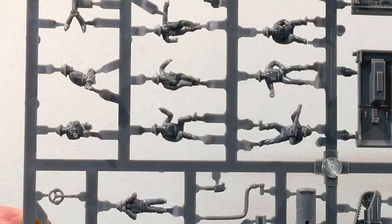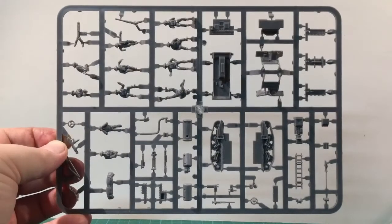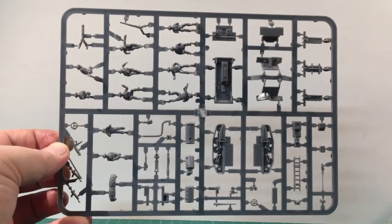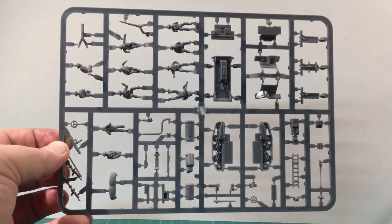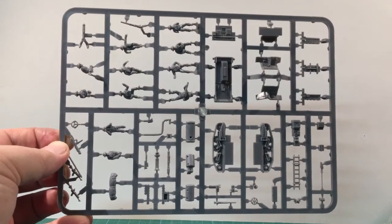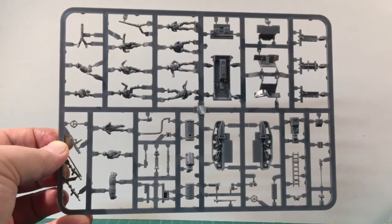The figures are a bit small and quite thin, but they're okay and should look good crewing the vehicle. Facial and clothing detail is good and clear. Overall the moulding of the parts is excellent, with sharp, well-defined edges and good detail. Things like bolt detail are less prominent than current Battlefront kits, but PSC kits are always truer to scale and this is appropriate.